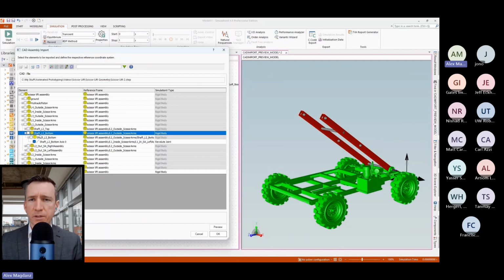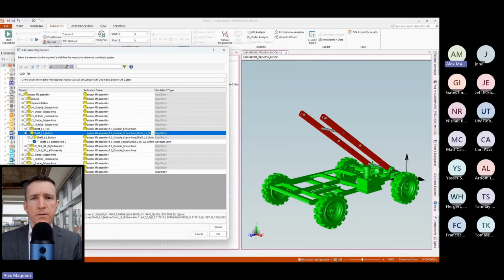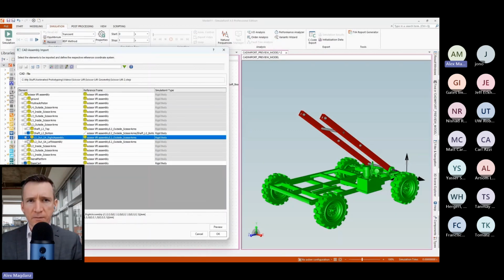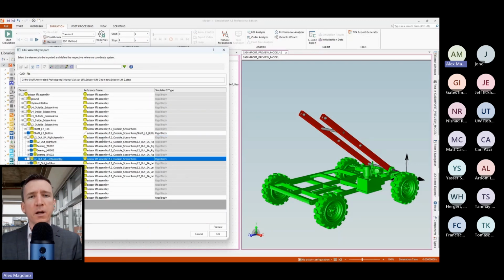Then, just like with the first level, we find the shaft body and connect it to the joint we just created at its axis. And then we connect the rest of the level 2 scissor arm structure to the shaft, remembering to select the individual parts of the scissor arms in order to preserve their color information.